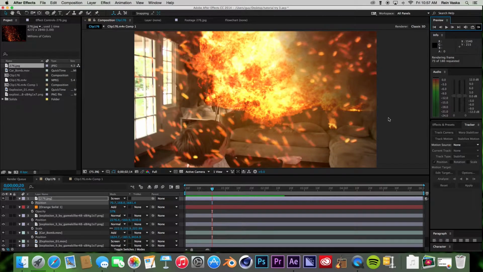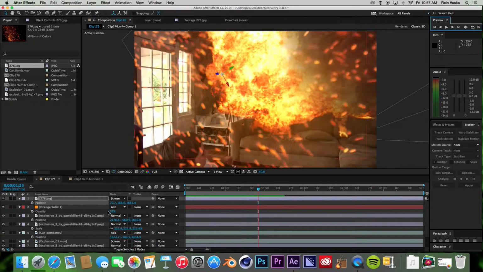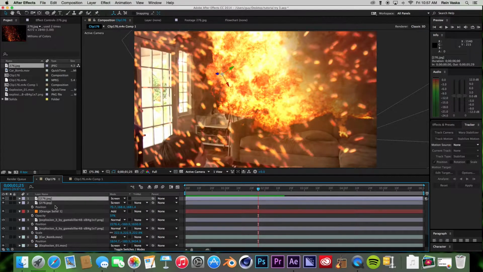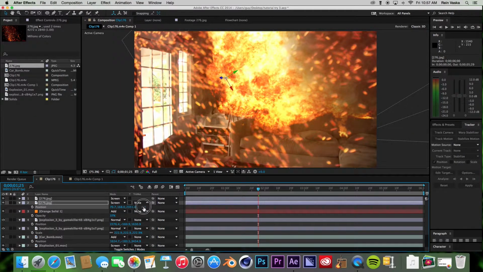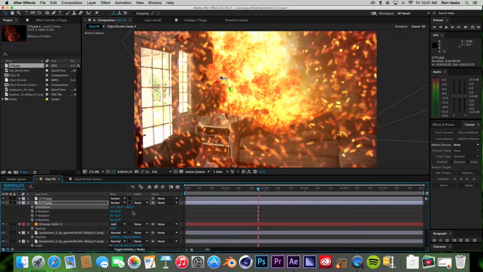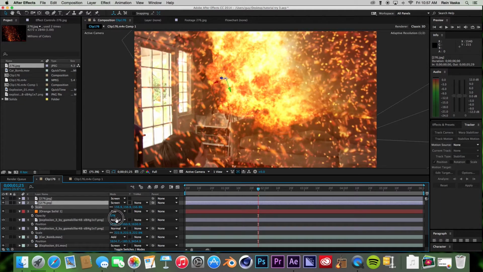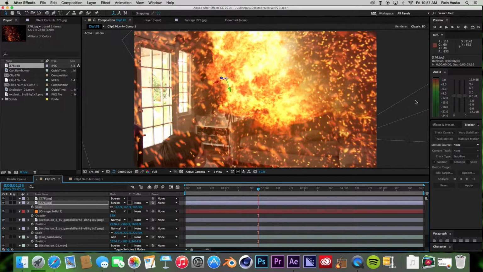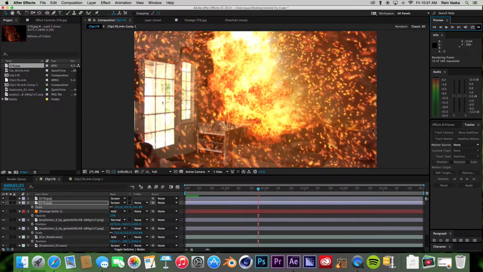Don't think these are forward enough in Z-space. Let me just check. Okay, that looks okay. But to make it look a little more 3D, we're going to duplicate it, and the bottom one, we're going to push it back in Z-space a lot more. Maybe rotate it around so it looks kind of different. And then I'm going to scale it down too, so it's a bunch of tiny ones. And let's see how that looks.